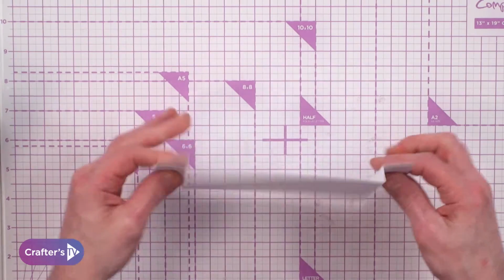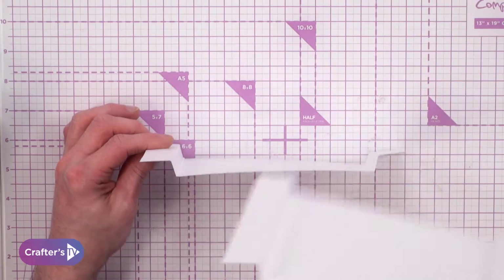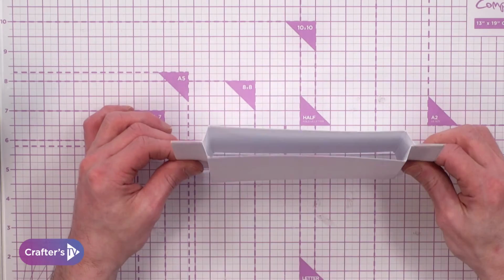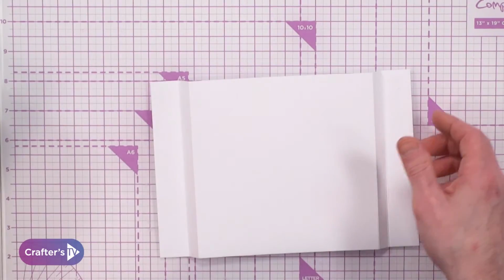So I've folded my layers in so we can see that's how we're going to get that one. I've done it twice and I'm going to turn it over so this is the effect that we're going to get from up above, and it will fold flat. So let's bring in one of these. It's going to be the front layer.